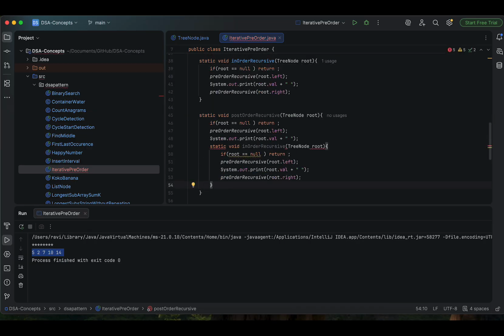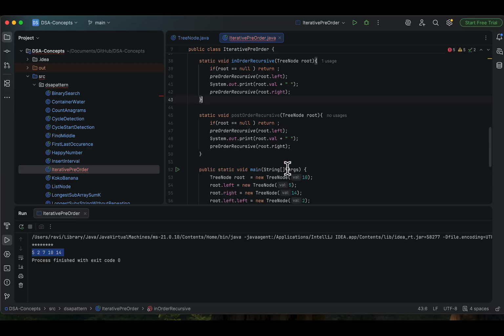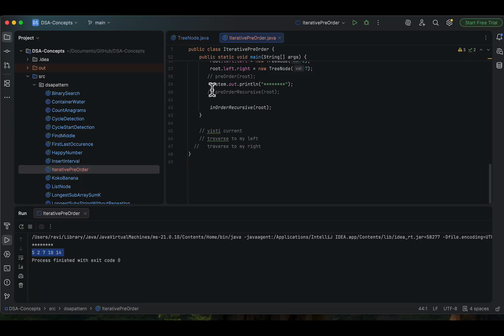So I'll simply copy from here, and I'm going to put here, right? So this is the change, this is done. So you can understand how things are becoming so easy now, right? So for post order, I'm going to pass in the root as an input, and let me comment this out for some time, and let me run this.